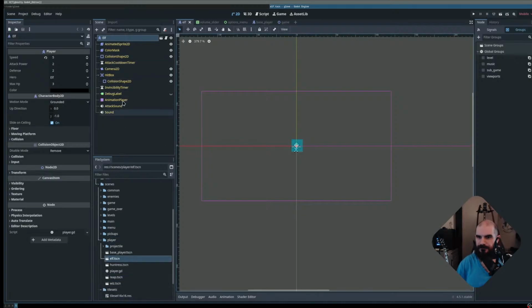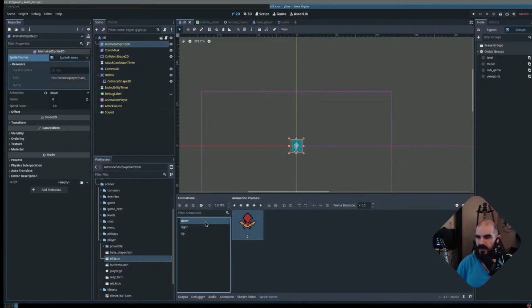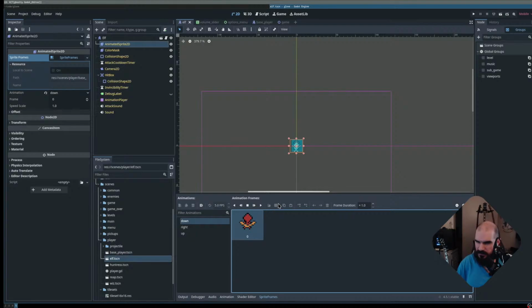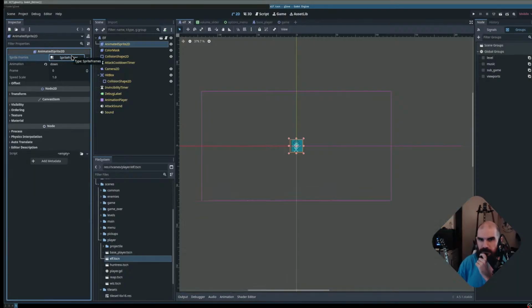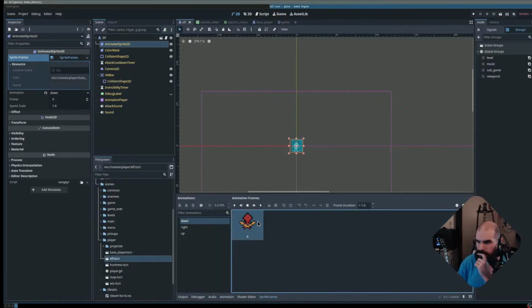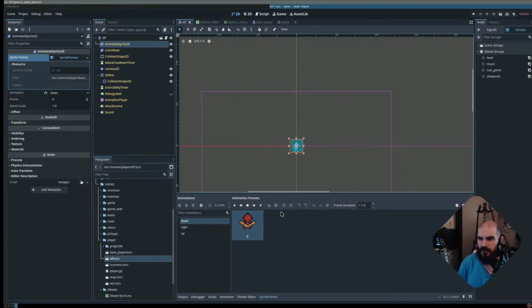So let me go here to my sprite frames and we'll just do the drop-in replacement right now so I can test this before lunch. And then most likely what I'm going to do, wait, why is this not letting me pick this? Animation frames.